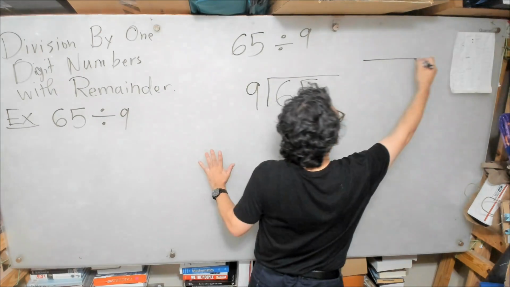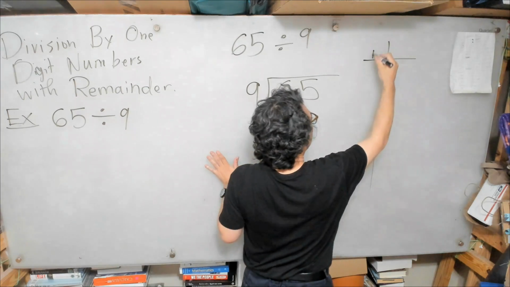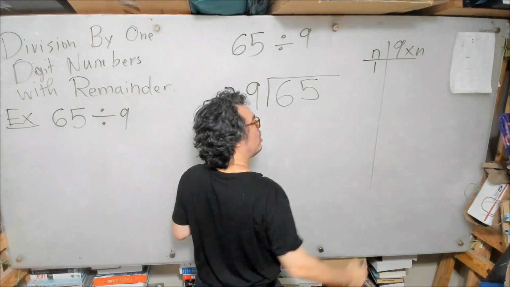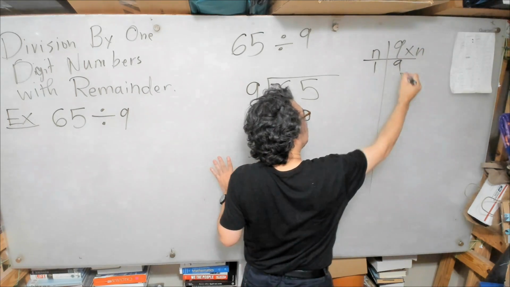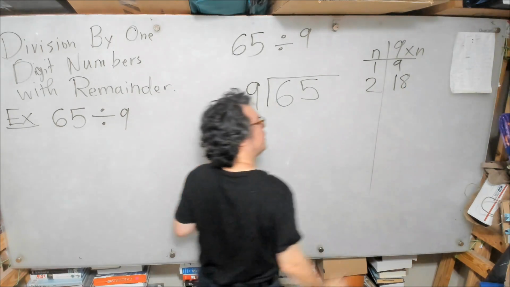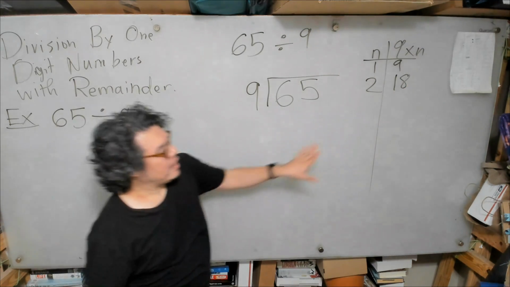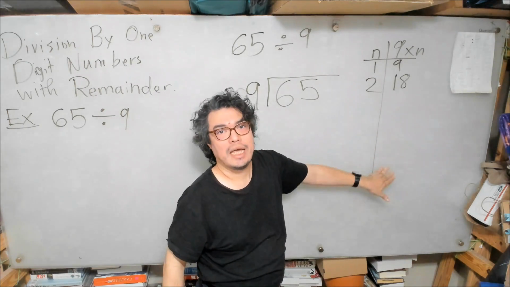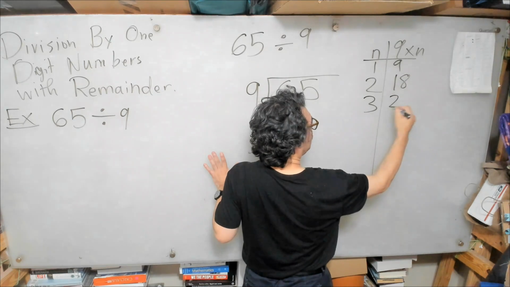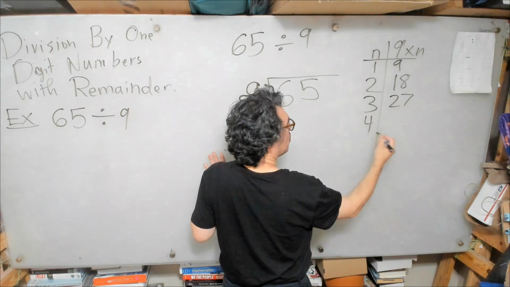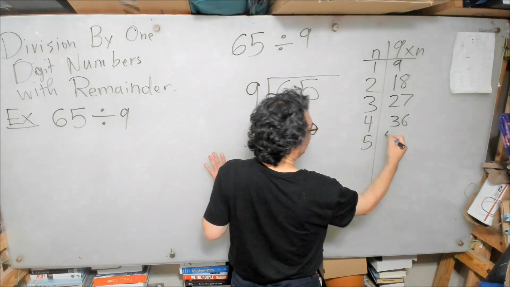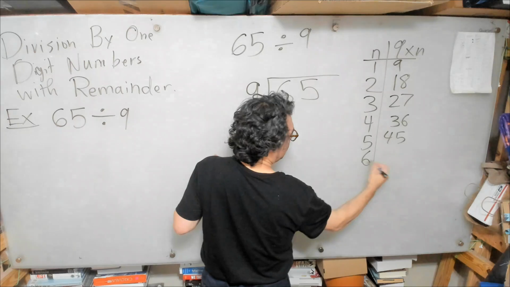And in our brain, we think of our multiplication table. Let me write it down here just for our enjoyment. If my n is 1, 9 times 1 will be 9. If my n is 2, 9 times 2 is 18. One of the things I want you to notice about this table is I can generate the next multiple by just adding 9 each time. So 9 times 3 is the same thing as 18 plus 9, which is 27. 9 times 4 is going to be this plus 9, 36, and so on. 45, 54.